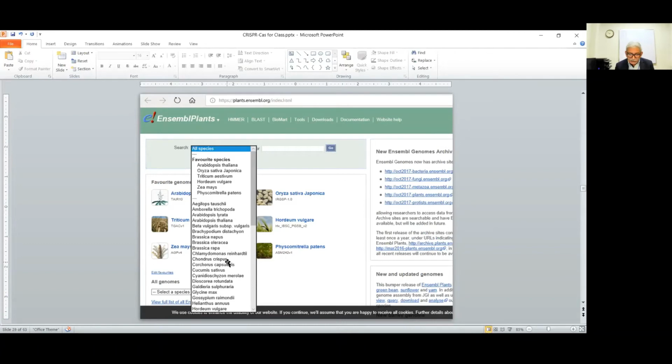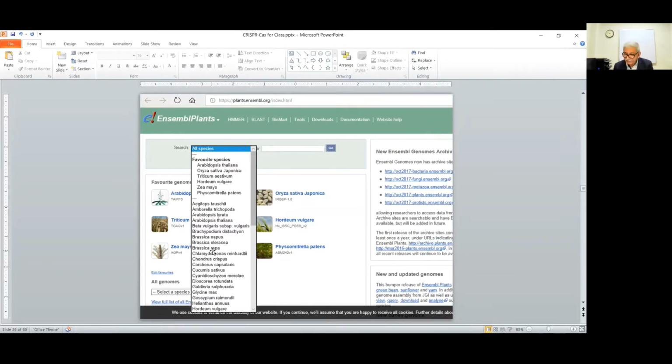If you scroll down, you will see the names of every plant whose genome has been completely sequenced. So this represents the whole genome of Arabidopsis thaliana here, Brassica napus here, Brassica rapa here.